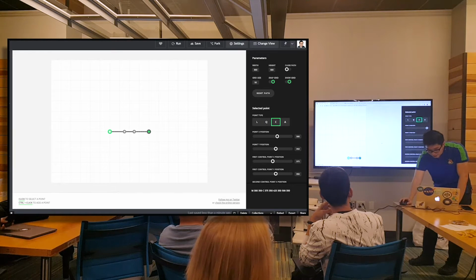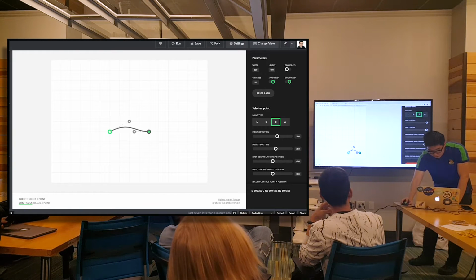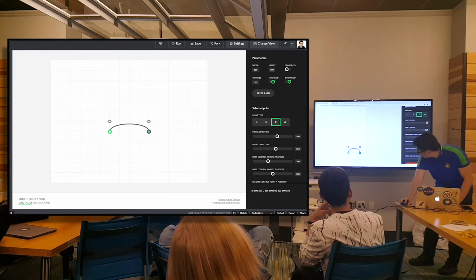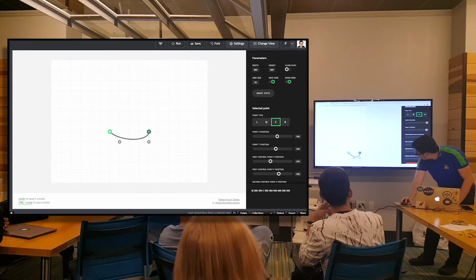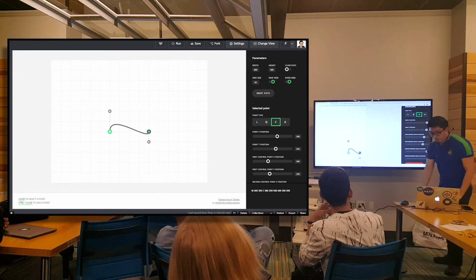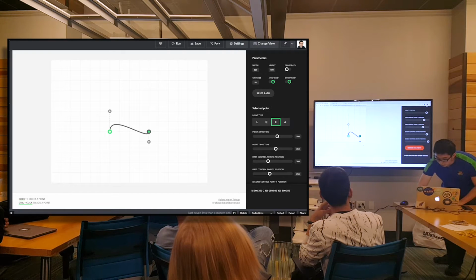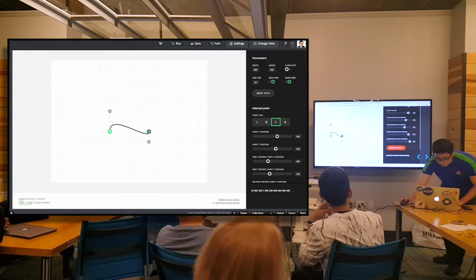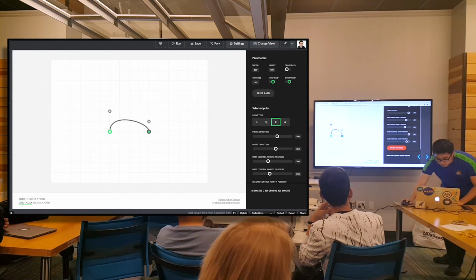but I want to show you kind of the rest of them. This is the cubic Bezier. That's the smiley face that you saw earlier. So you can make a smiley face, right, and then a frowny face. Oh, sorry, and you can see the coordinates change. So right here, that makes sense.